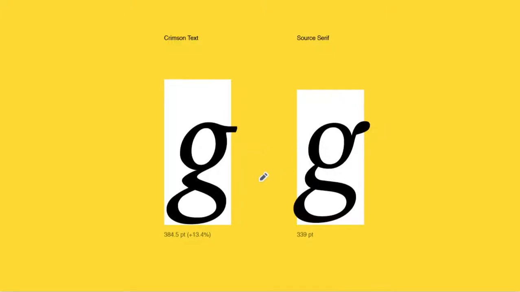Going on now to the neck, notice its position is very different. The neck position is almost on the very left side of the bowl in Source Serif, but it starts over on the right side for Crimson Text. So the neck position is in completely different spots, and that creates a very different effect. Notice how dramatic this move is here, and the main motion of this neck occurs roughly in this zone over here, while the slope over here is not as aggressive. It can be a slower transition, and it's maintained over on this position.